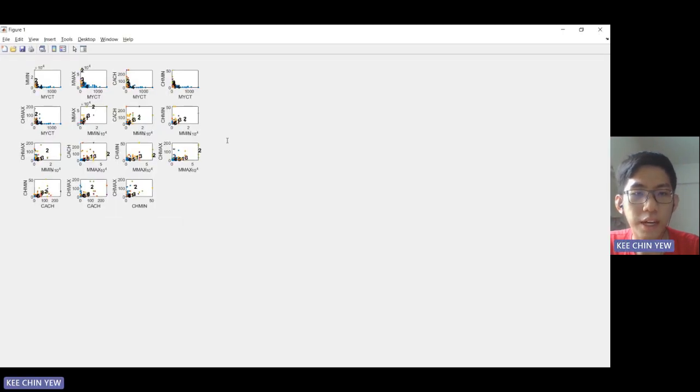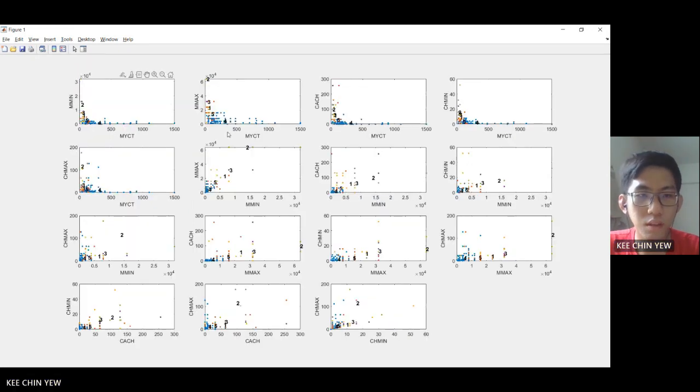From here I declare 5 clusters in the data. Cluster 1 is very low performance, 2 is low performance, 3 is average, 4 is good, and 5 is very good. At the place of the numbers, these are the centers of the clusters, and these graphs are the variables of our data. That's all. Thank you.